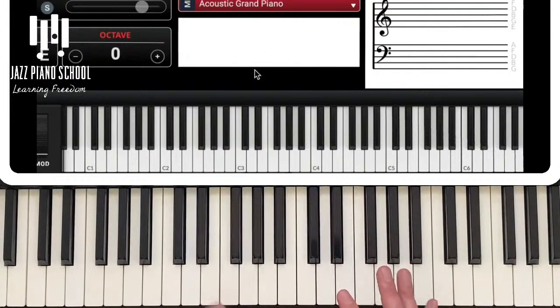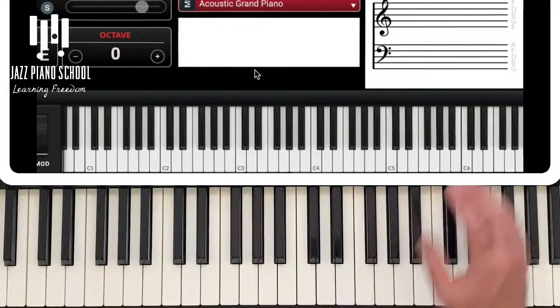So I know what to practice now, and then eventually we get into flashcards. Now there comes a point when you're practicing scales, modes, chords, and the student is like, oh, this is so boring, I don't want to do this anymore, and I've been practicing these exercises for so long, but then I go and play a tune and I still can't seem to get it. Trust me, I get that.